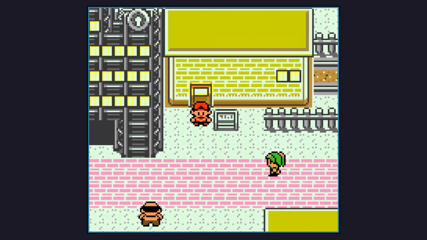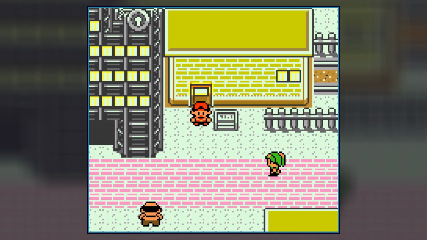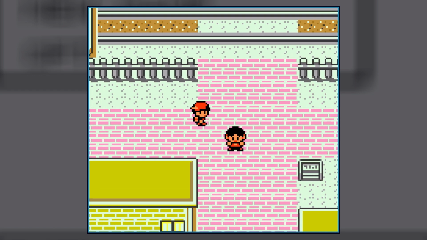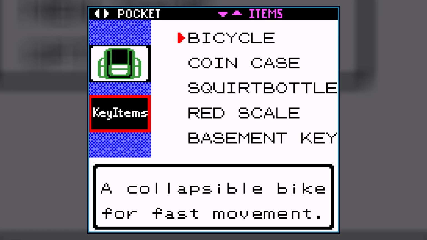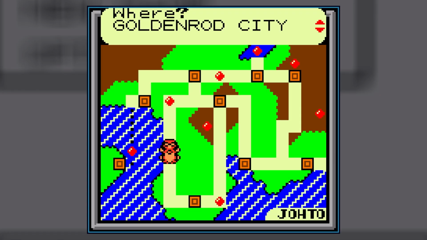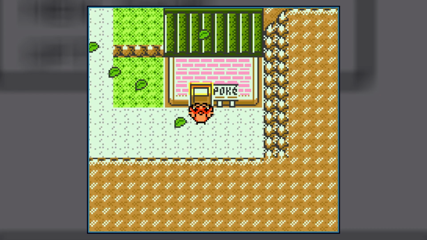I tell you what, I can swap to this scene. I've got a RetroArch there. Let us now load up the game and we'll see if it works. Going to drop a save state just to be safe, and hopefully you'll be able to see this on my screen in just a moment. We'll click continue and we are outside here in Goldenrod City. I've got to remember how to fly. It's been a very long time. Let's get ourselves to Mahogany Town.